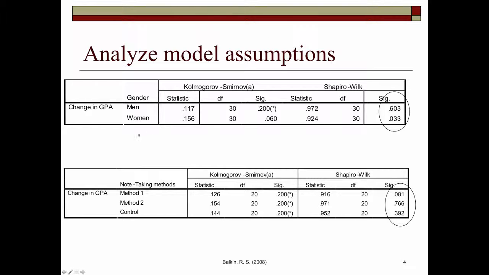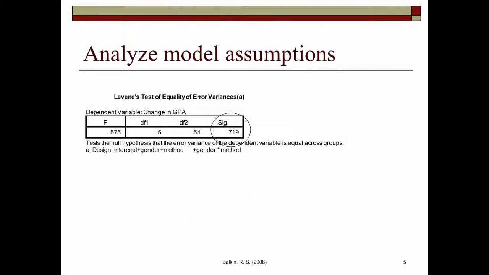And notice that all of my results for the normality assumption are met, that all the values are greater than 0.01, and so we've met the normality assumption. We can go on. Also notice that my homogeneity of variance assumption is met. P is greater than 0.01, and so my variances are homogeneous. We've met the model assumptions for ANOVA.